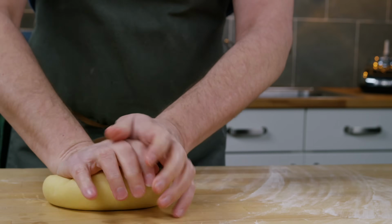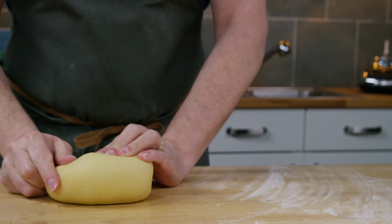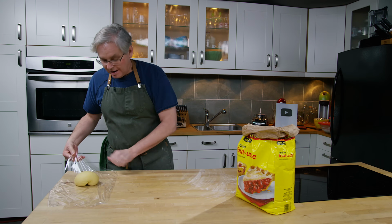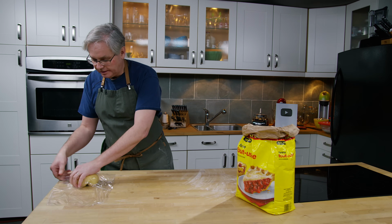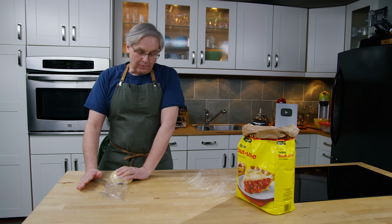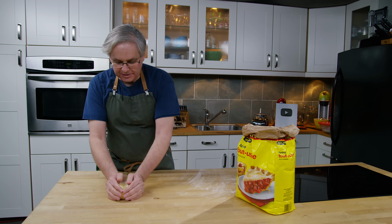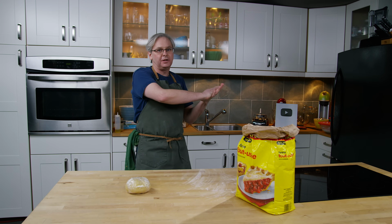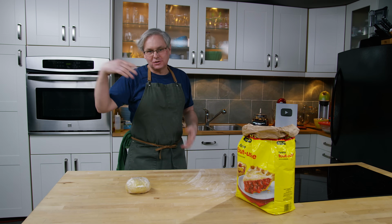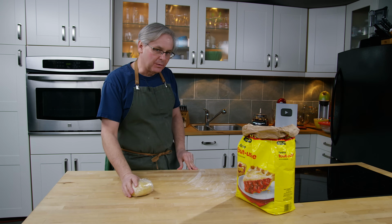And once I see that when I push it out, it's not cracking here at the front, I say it's pretty much done. So at this point, we wrap it up. Piece of plastic wrap, wrap it as tightly as possible, and you leave it on the counter for at least an hour. When you read recipes for making pasta on the internet, you're going to see people tell you everything from an hour to 8 hours to 12 hours to, it just goes on and on and on. At least an hour gets you where you want to be.